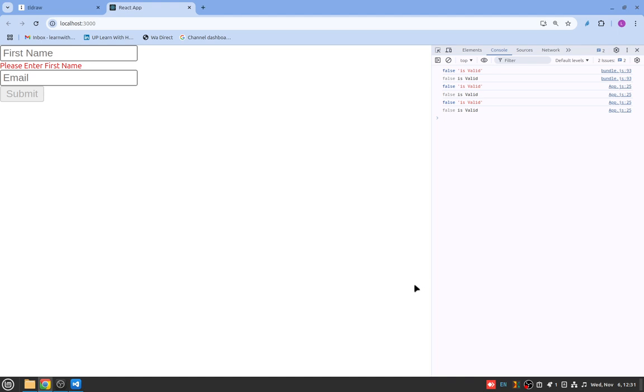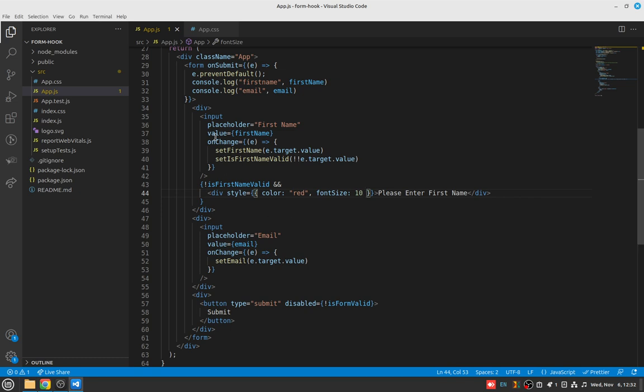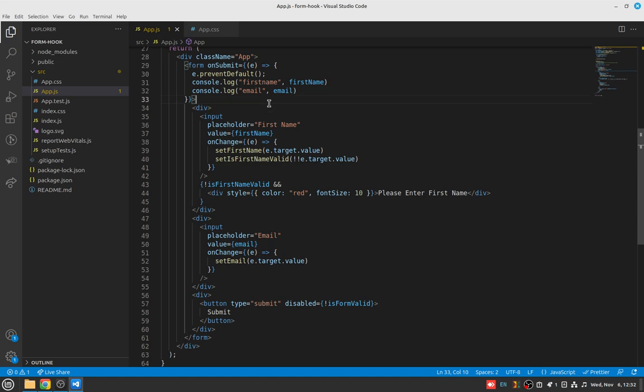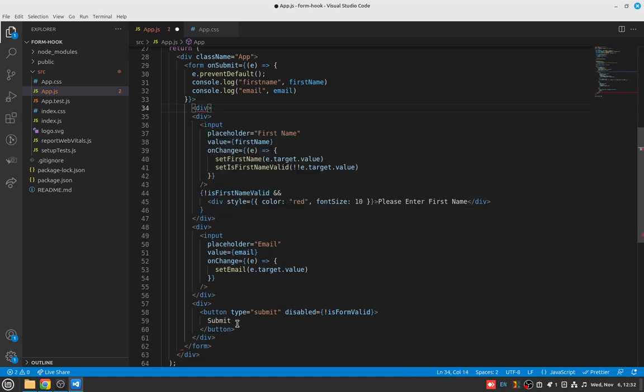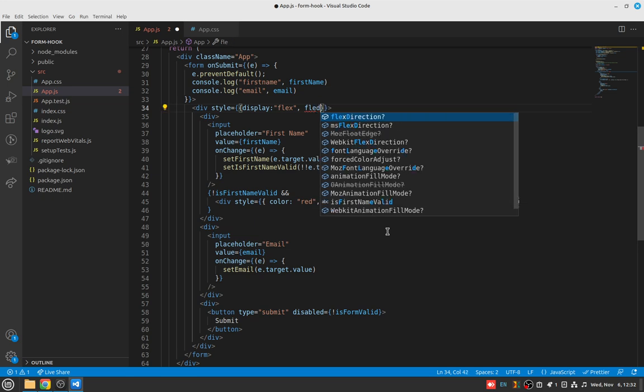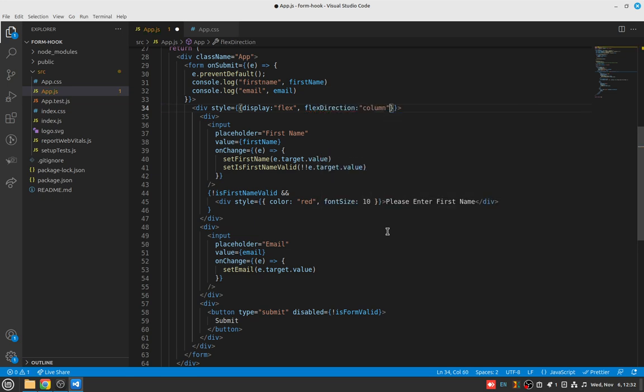And for the email we need to do the same thing. Before going ahead, let's make another div and create some differences here, with style equal to display flex, direction column, and then we have row gap, let's make it like 15.